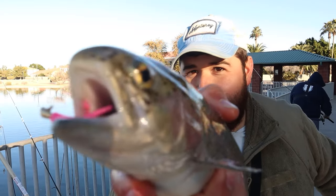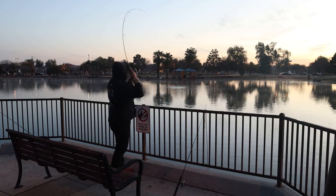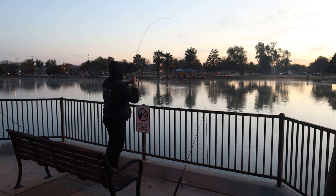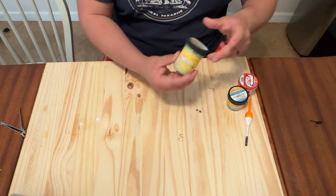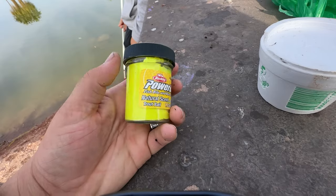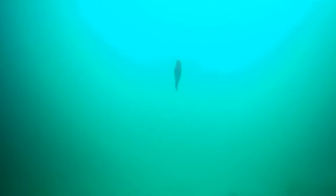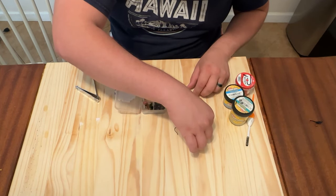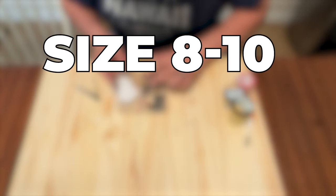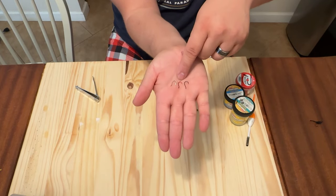There are so many different methods to catch these fish — you can keep it extremely basic or get a little advanced. We're starting with the easiest rig that will probably catch you fish 90% of the time: PowerBait. If you've trout fished before you've probably seen this stuff. It ranges in a wide variety of colors and a bunch of different extra scents, and it works just about anywhere in the world. For this simple rig all you need is a small hook — my go-to size is a size 8 or size 10. This could be a mosquito hook, a salmon egg hook, or even a bait holder hook.